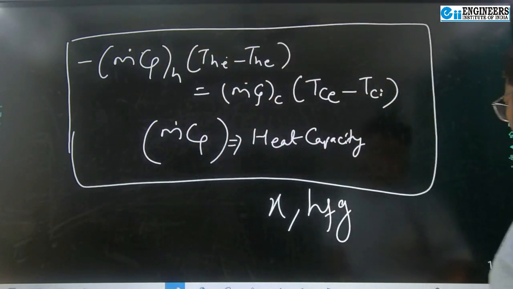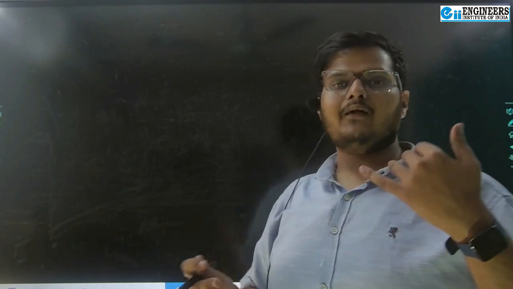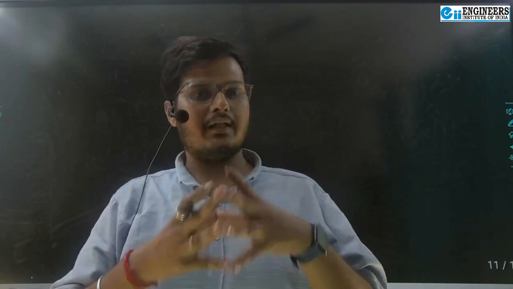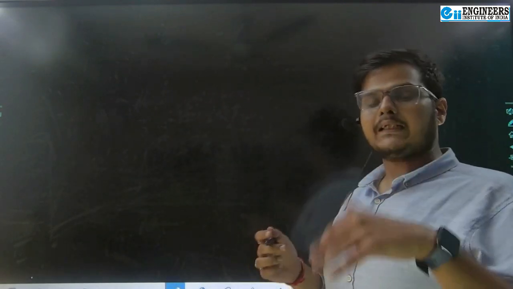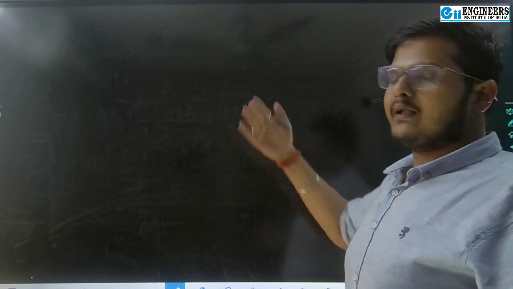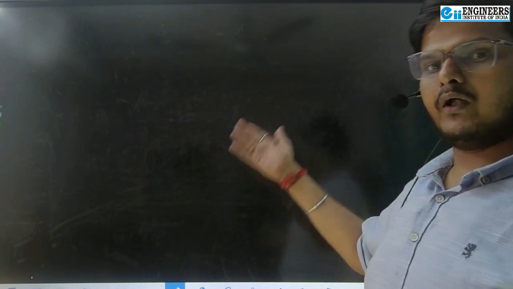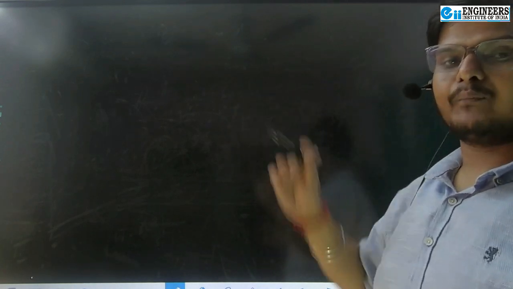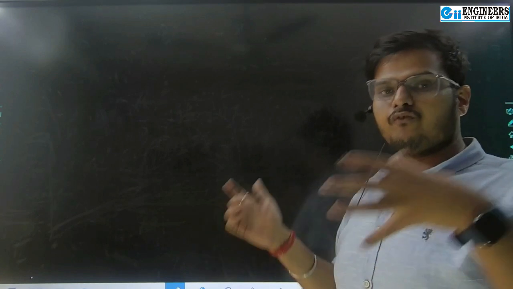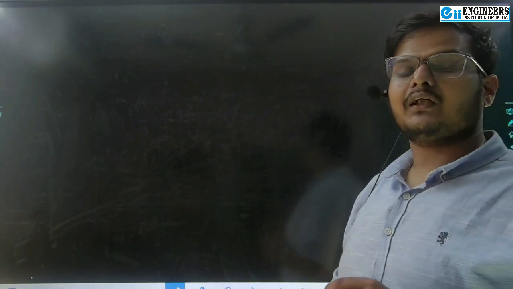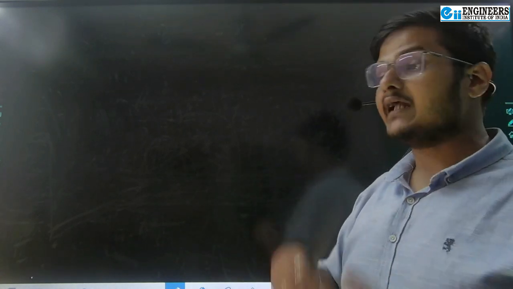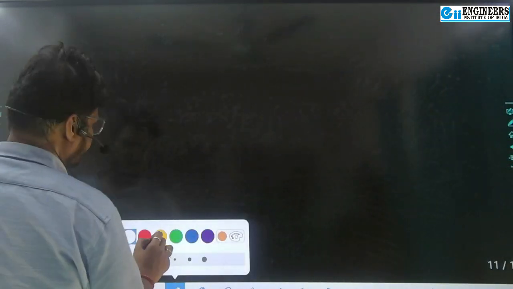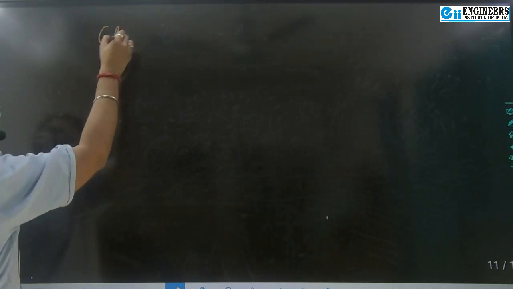Till now, we have studied what a heat exchanger is, what the basic segregations or terminologies are that we should analyze while studying the heat exchanger, and how the heat exchanger is applied in our day-to-day applications, like we studied economizer, preheater, superheater, boiler, distillation unit, thermal energy storage units. Then we moved on to analyzing the application of the first law of thermodynamics to how heat transfer takes place. Now let us move towards analyzing the classification of heat exchangers.